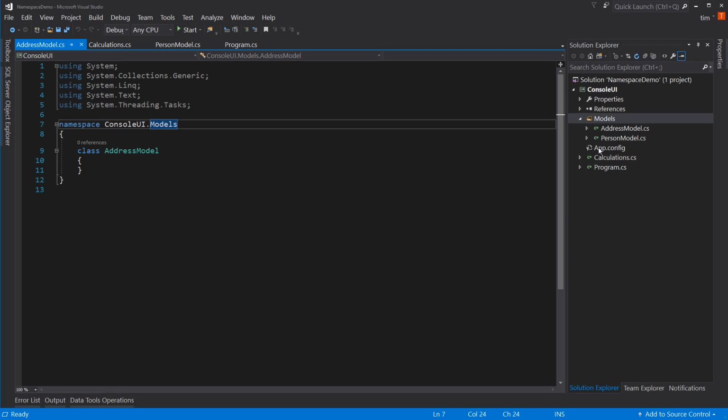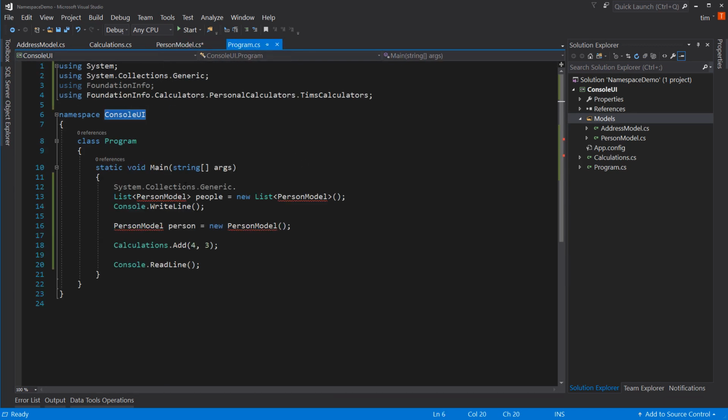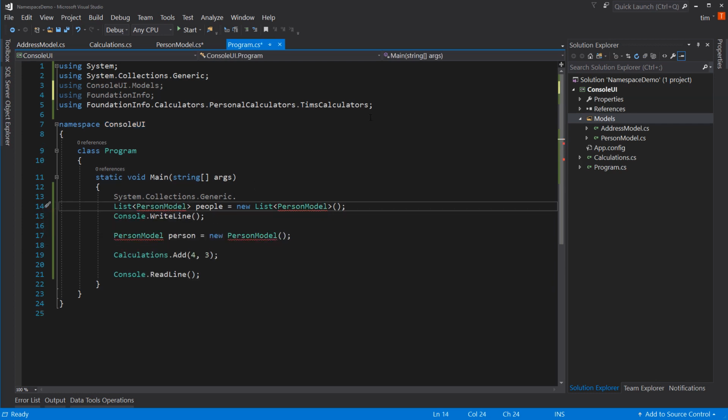In general, you will see projects mainly use folders. You don't see very many projects that have just the bare set of 100 classes in one big project. Instead, we group them together into similar things and create folders for them and then put them in there with the correct namespace. So I would actually change the namespace of the person model to be ConsoleUI.Models, which would break temporarily until I did Ctrl+dot and added my using statement for models. And now we're good to go.